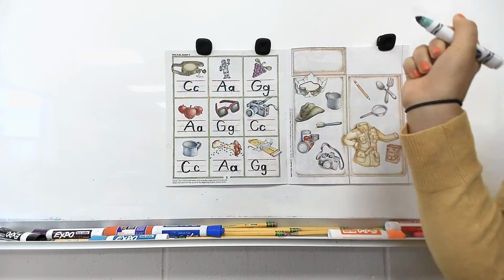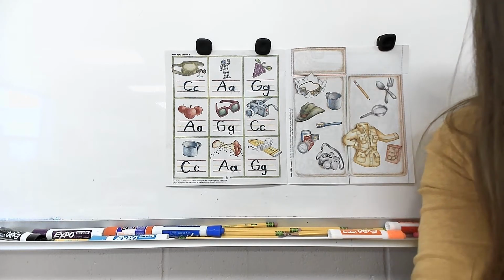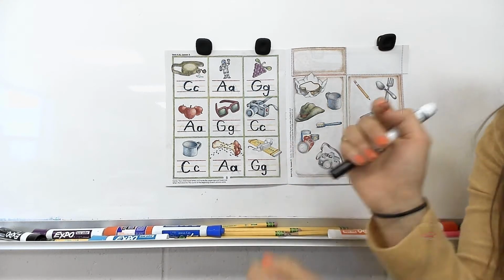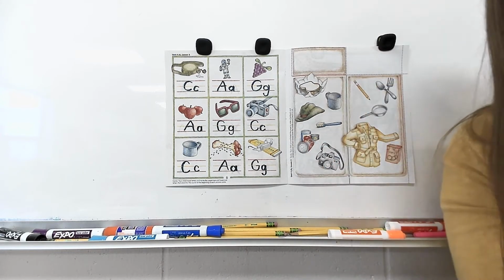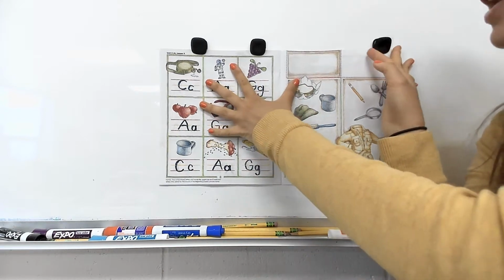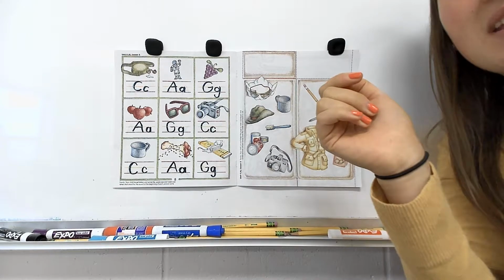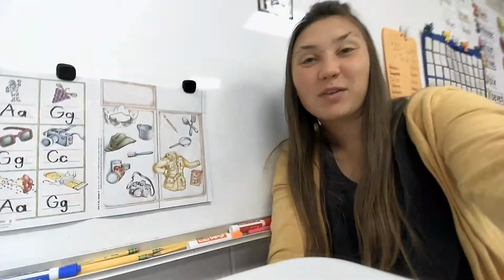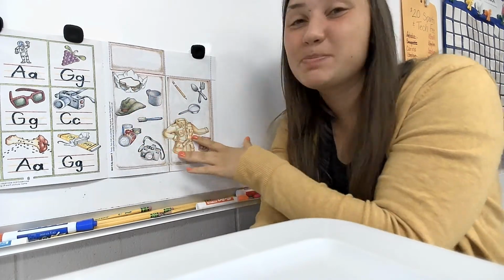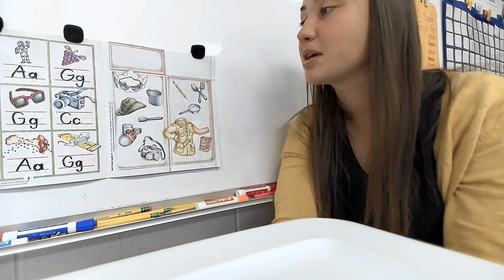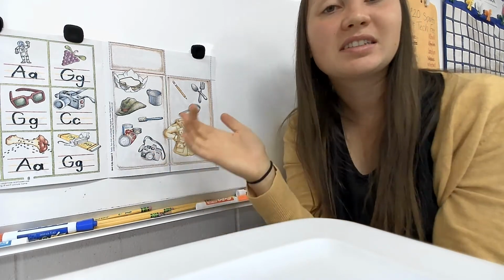Don't be afraid to pause the video and take your time. All right. So let's move on to our next activity for today. We have something kind of neat over here. We get to use our scissors now. On page 9 and 10, we're going to be making Alf's backpack. We're going to look at all the things inside his backpack and see if we hear the middle A sound. Not the beginning, but the middle. But first, let's cut it out.